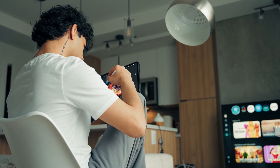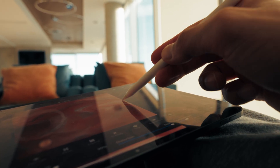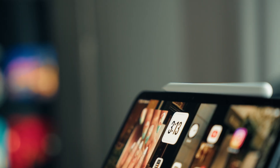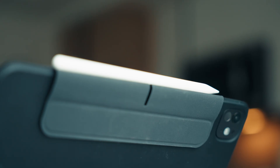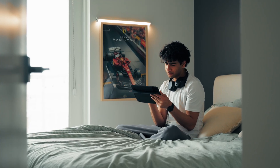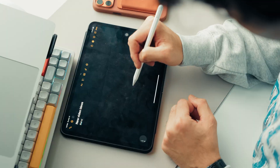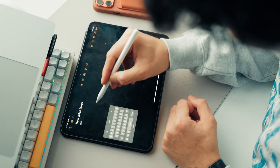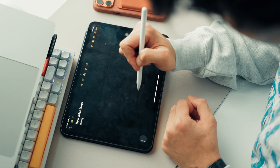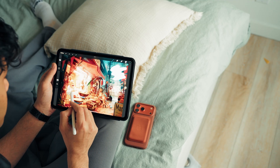I also tested Procreate just to try something creative and see if there's any difference with the M4. Honestly, it felt pretty much the same in actual use. The Apple Pencil performs super smooth — strokes come out clean, no lag, no weird jittering. The new chip handles everything without flinching. Some people complain that the magnet on the M4 iPad Pro wasn't solid, but I never had any issues with M4 or M5. The pencil snaps on, stays on, and I've never had it fall off in a backpack.